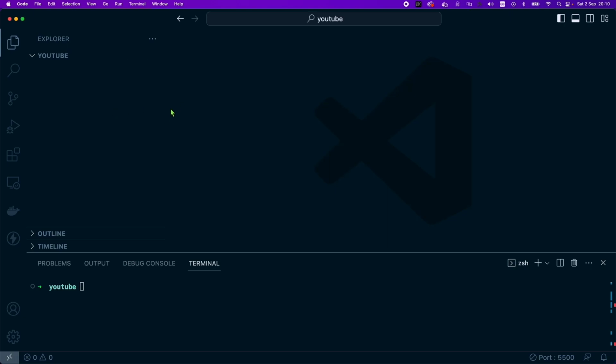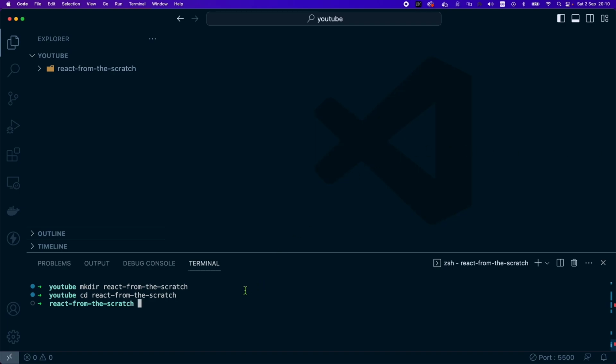Okay, so let's create our project folder. Maybe we can call it, I don't know, React from scratch. Let's move into the directory. So what we're gonna do now, we're just gonna initialize the project.